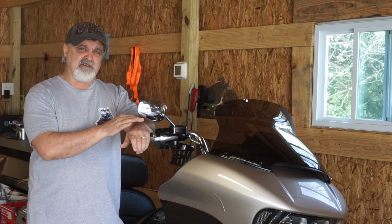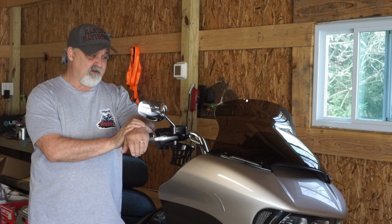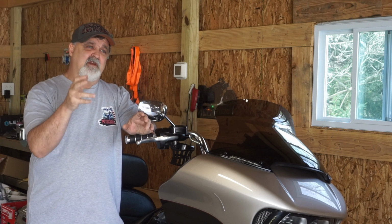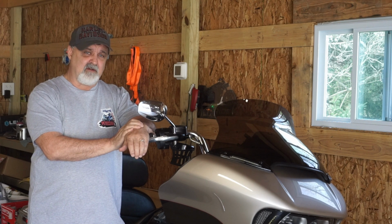Like I said, it was just a really short video, and I'll probably just fast forward through that install because it's just taking screws out, putting the screws in. The main thing of the video is I did want to show you that measurement there at the end, because I want you to know how to properly measure so you're buying the proper windshield for your motorcycle.